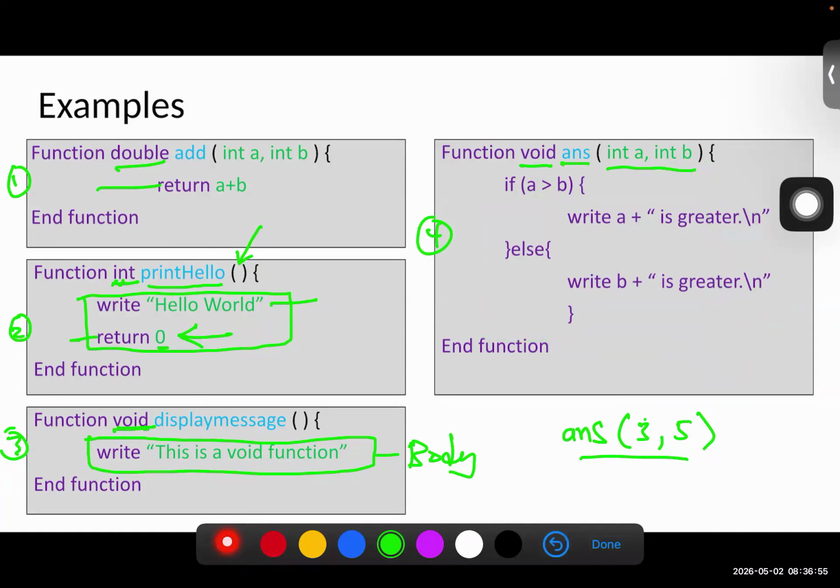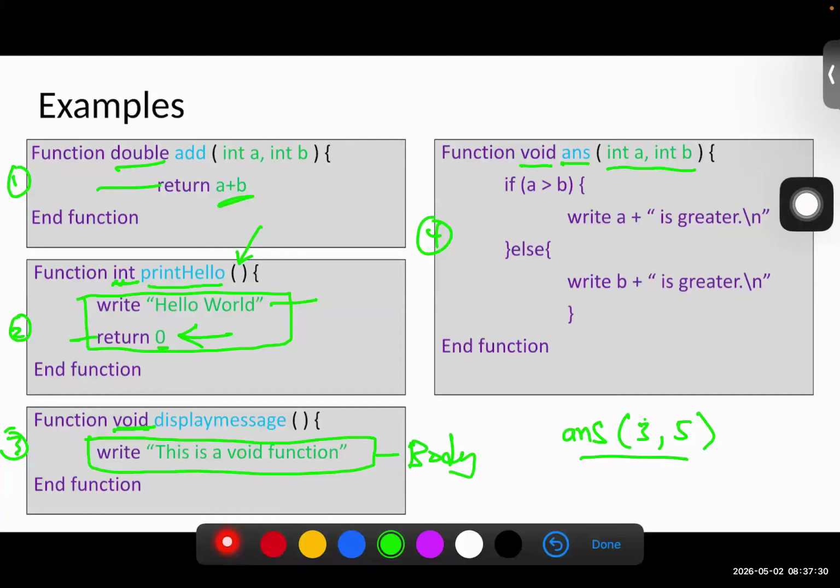Sir, why do we always return 0 and not any other number? Oh, we don't always return 0. Do you see always return 0? We don't always return 0. This is not 0, is it? The second one you saw me do return 0, but that is just another example.